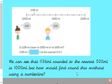The last question I have on here, though, is how would we round this without using a number line? How would we find or round this without using a number line? Well, the question here is really, if we're thinking about that, would be, again, looking at the hundreds column, okay? If it's 4 or less, we're going to round it down. So therefore, rounded to the nearest 1,000, it's going to be 1,000.